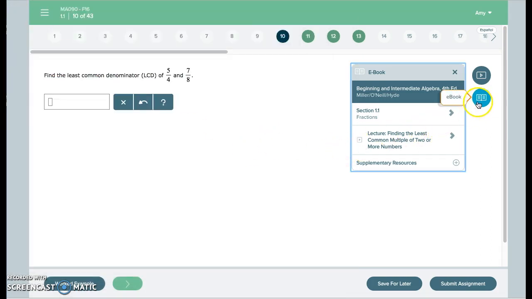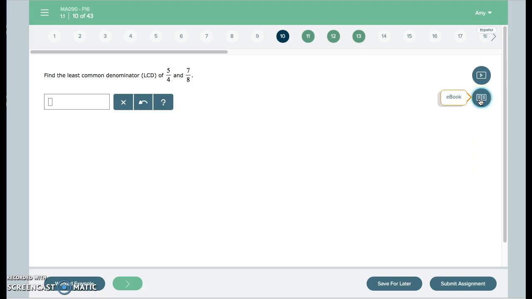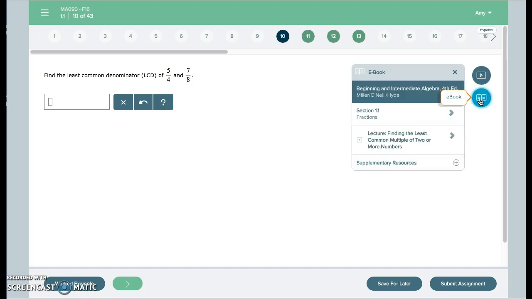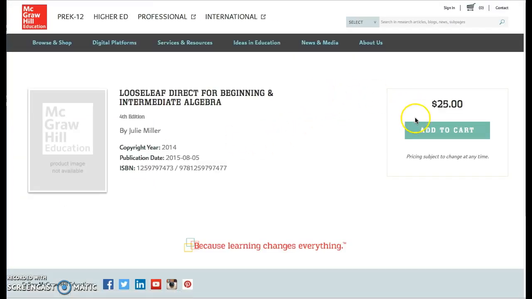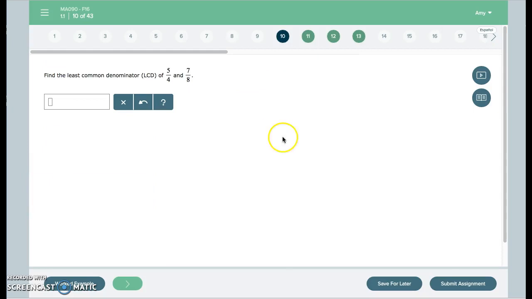The other thing I want to show you is you can buy this book for $25 from the company right here. Go to textbook, order printed version. It's going to take you out to another website, and it's just 25 bucks. So don't feel like you have to buy the one in the bookstore. If you really want a hard copy, just buy this one. It's loose leaf, which means you have to put it in a binder, but it's still pretty good.